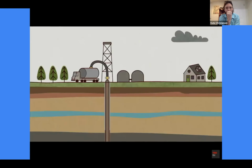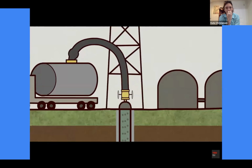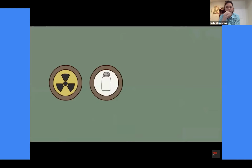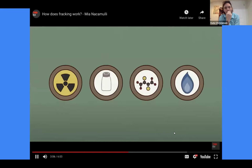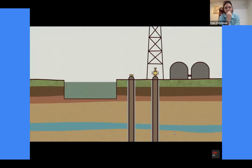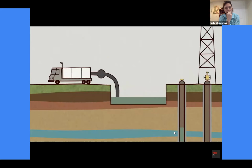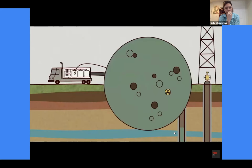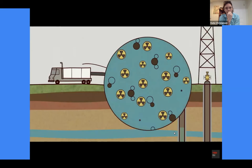And disposing of used fracking water is also an issue. Along with the trapped gas that's pumped up to the surface, millions of gallons of flowback liquid come gushing up. This liquid, containing contaminants like radioactive material, salts, heavy metals, and hydrocarbons, needs to be stored and disposed of. That's usually done in pits on site, in deep wells, or off-site at water treatment facilities. Another option is to recycle the flowback liquid, but the recycling process can actually increase levels of contamination, since the water is more toxic with each use.